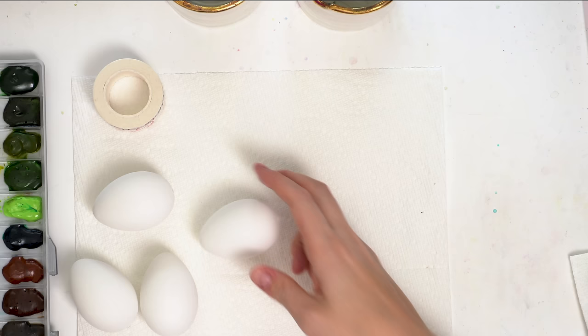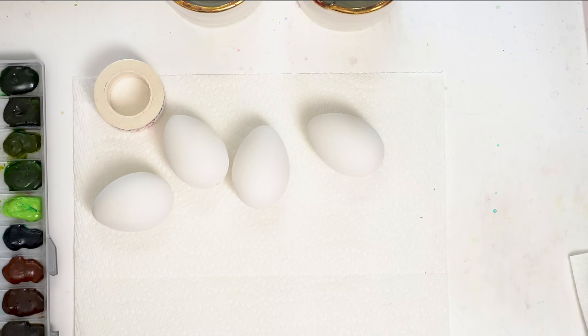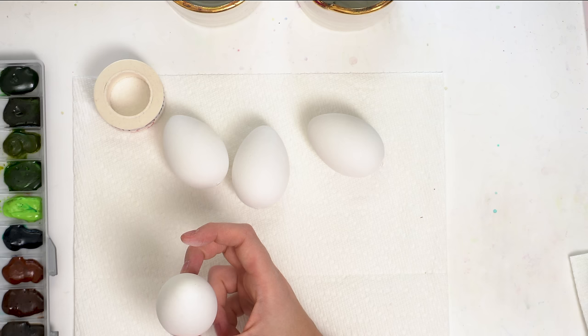So I'm gonna paint on these, and like I said, you can paint on real eggs if you'd like. I have done real eggs in the past, and I haven't done this in a while, so I thought, you know what? That's what I'd like to do today, because Easter is coming up, and these are really cute to do for a centerpiece or an Easter basket. As for sealing them, I don't think I tried sealing them before, so I think I just left them with watercolor, and as long as you don't get them wet, they should be fine. But you can look into what sealant would be good.